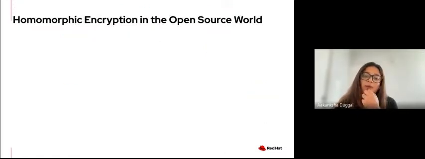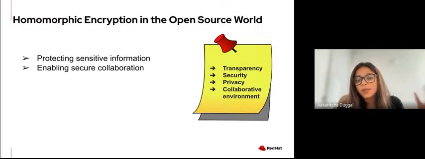Talking about where homomorphic encryption lies in the open source world, both open source and homomorphic encryption promote transparency of algorithms and implementations, and also enhance security. It encourages a collaborative environment for researchers and developers, and also ensures the privacy of their data. So important use cases lie in protecting sensitive information that is related to the contributors and the data of the open source communities.